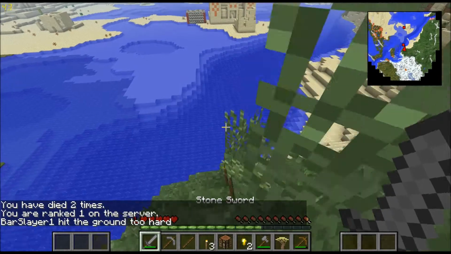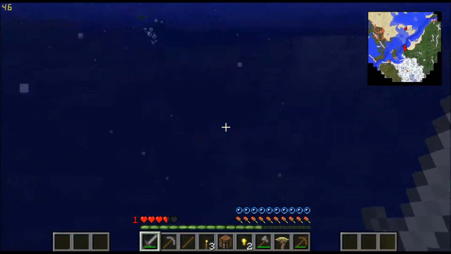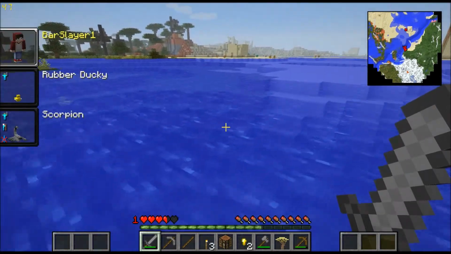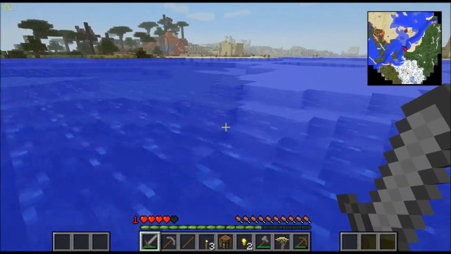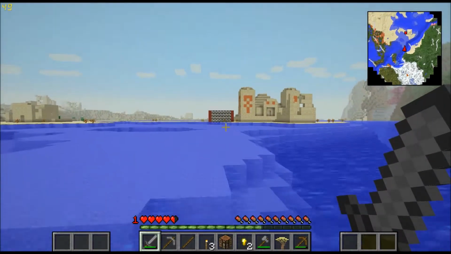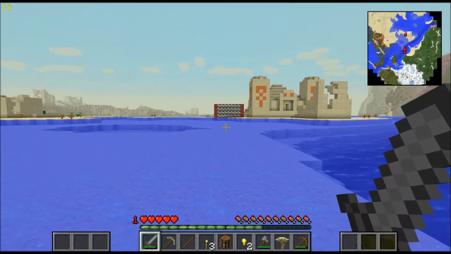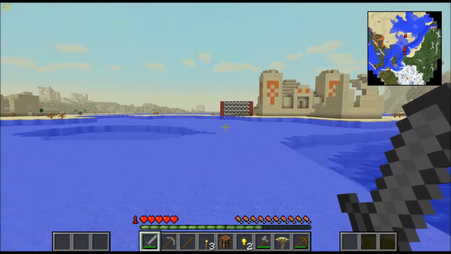I think it's some kind of scorpion trap. If you're a scorpion or a rat in there, you die. What the actual fuck was that? So yeah, as you can see, we have the scorpion morph. But what was that? Seriously? We just instantly died. Holy shit.